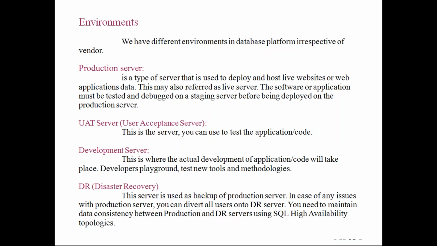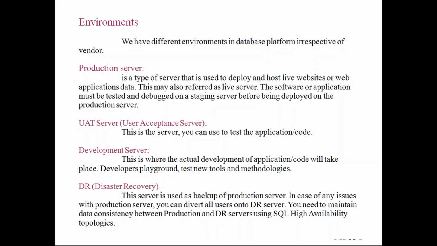And that is how, as I said, for the production server we'll be having Enterprise Edition. And again, it is required based upon the requirement and the features. And the next is a UAT server. The abbreviation is user acceptance testing. So better I go from bottom to up so that it will be clear. So I would first talk about the development server.